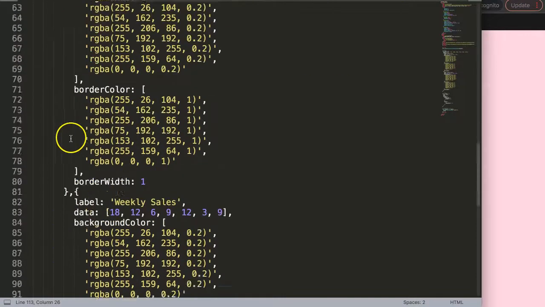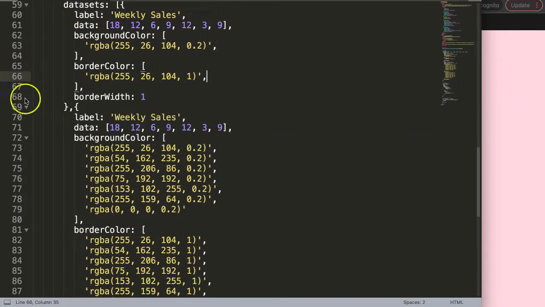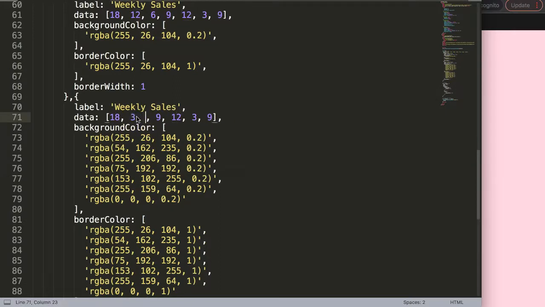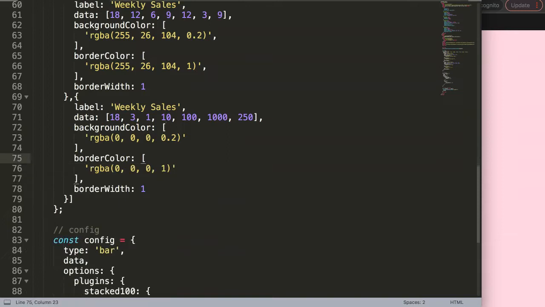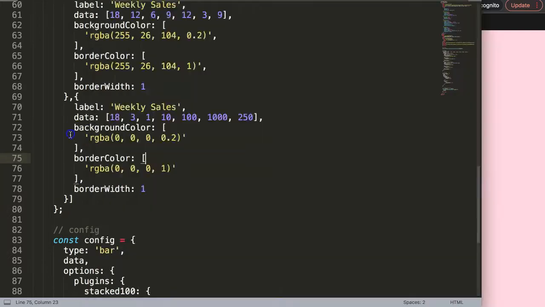So let's do something else and start to change the colors a bit. I'm going to adjust the colors, and here the numbers. I'm just going to do all kinds of weird things here, so we make some huge numbers. Here's 1000, and then here 250. And this one I'll make the lower color, a black color. Save this, refresh, there you are. As you can see, it makes a different match because these values are extremely different. However, it will always hit the very top, no matter what the value is. There's no difference in that.